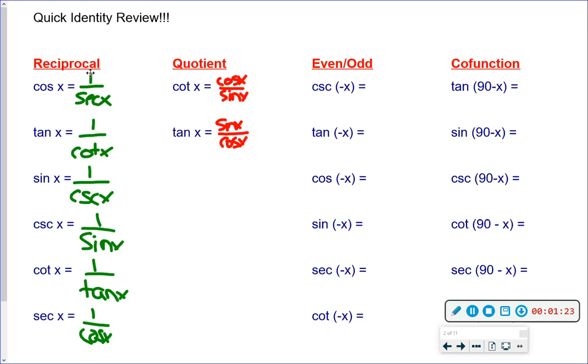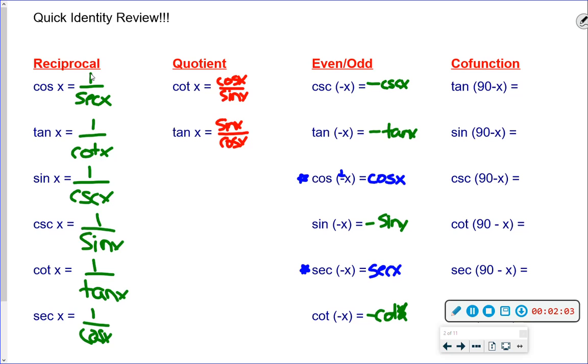We will see our even odd functions. Now, the cheat on this, I just memorized which two functions are even, which are cosine and secant. So that means when you replace x with a negative x, you get the original function out. Same for secant. And then I just recognize the rest of the functions are odd, so we get the opposite, a negative. Again, you've got these all on your identity sheet. But it's important, the better we know these, the easier it will be.